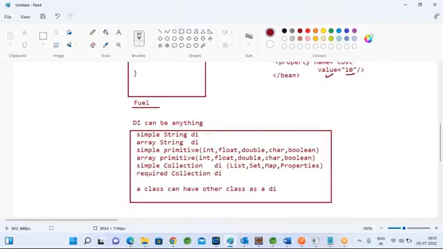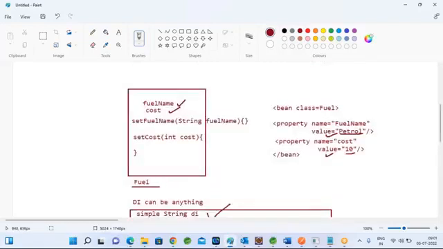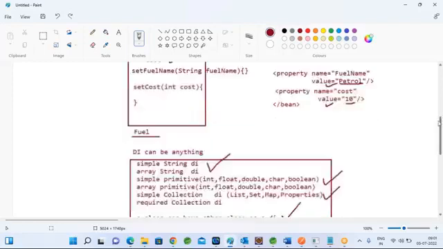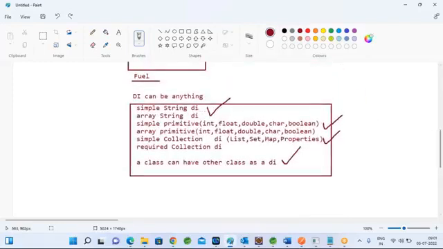Almost all the possible dependencies, you can inject into your class. It can be primitives, strings, collections, and any other class dependency. Everything you can inject by calling setter methods. Everything is possible here by using setter dependency injection.